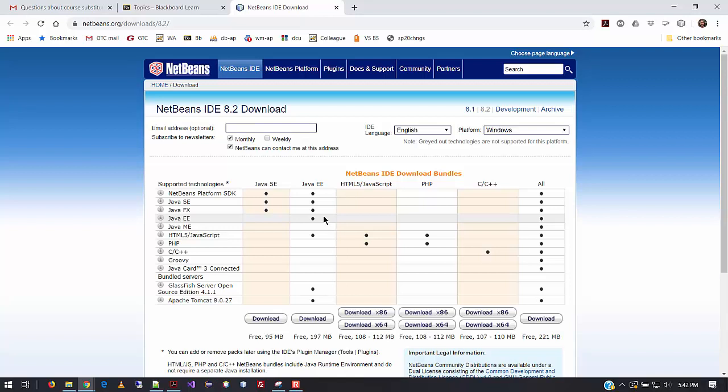However, since you're in here, and you're downloading stuff, and you're a coder that does other languages too, you notice how if you choose this all version, you can actually do web development, PHP, C and C++, and a couple of other weird frameworks you've never heard of. And then you'll notice how the Java Enterprise Edition and the all version also include bundled servers for allowing you to do your web work.